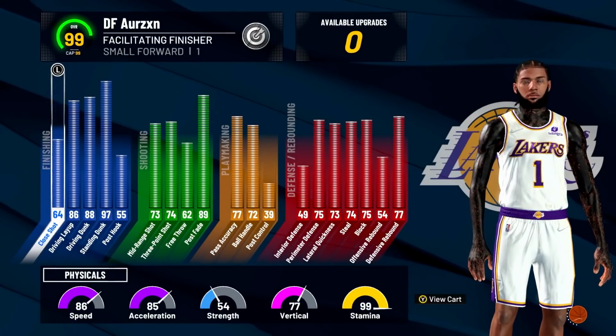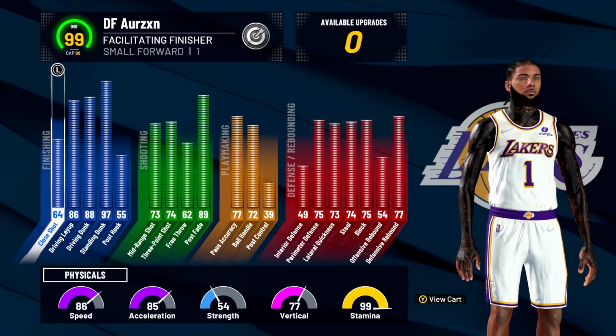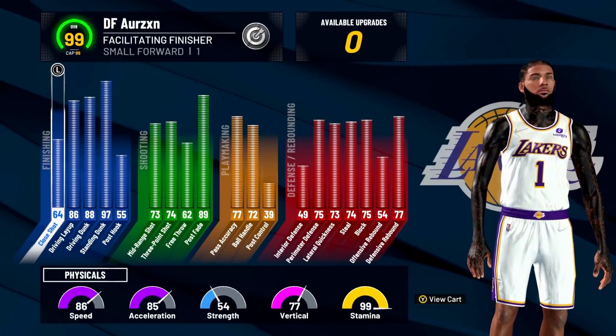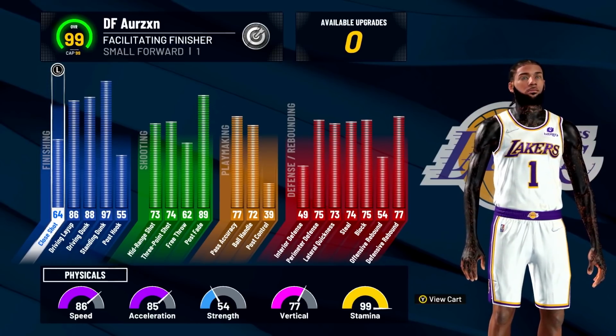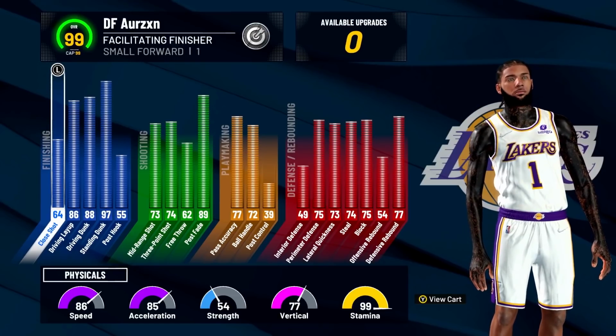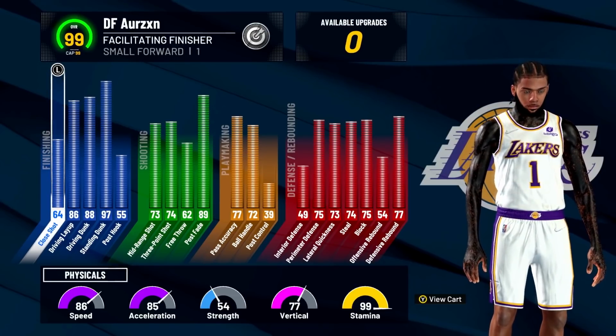Now, one quick thing I do want to go over is your build. You can see right here, I have an 88 driving dunk, and that's very, very key. You need to have at least an 84 to even unlock contact dunks, and the higher you have, the better. Now, in other years, I've noticed the difference between having like an 85 and like a 95 is really not that huge, but I noticed a lot in this game.